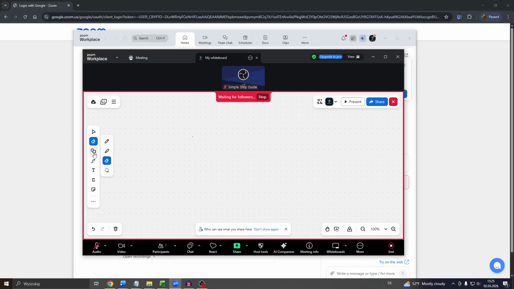Then you may also enable the shape feature here if you'd like to add shapes like flowcharts, diagrams, UMLs, all kinds of circles, rectangles, arrows, lines, for example. And then we got the line feature itself here, for instance, if you'd like to use arrows or lines. Change the line style here for dotted lines, for example, the line thickness, the color.